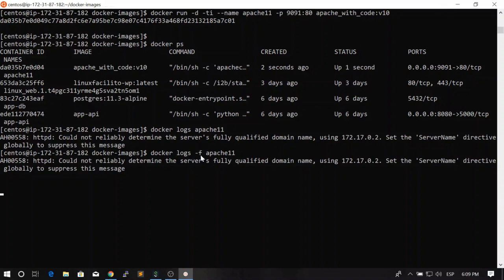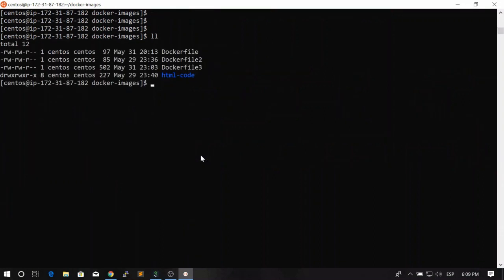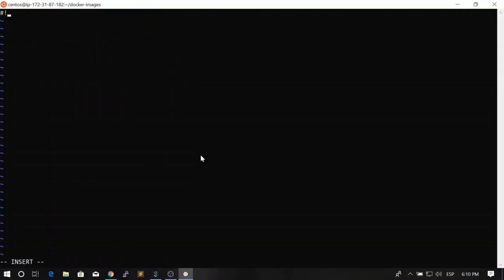But what do I mean by that? Let's try something for you to understand it. Let's create here a new file, which is going to be called, I don't know, cmd.sh. We're going to create a simple bash script. A bash script starts with #!/bin/bash, I think. Now you can do something, for example, say echo starting httpd, and then you put apachectl -D FOREGROUND. Basically, this is the command that we're putting as the CMD, and it should start the process inside of the container.